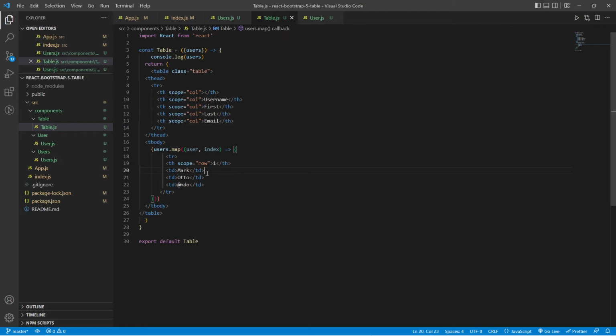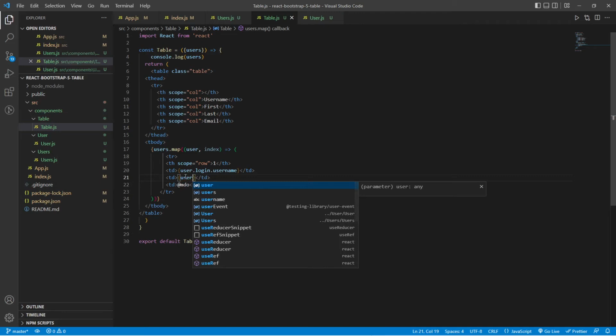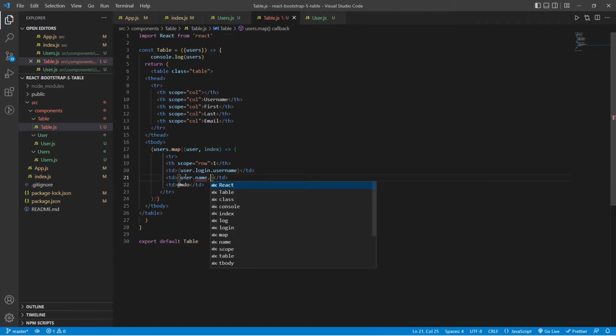And then in here, we can then say, for the first one, we want user.login.username. For this one is going to be user.name.first.